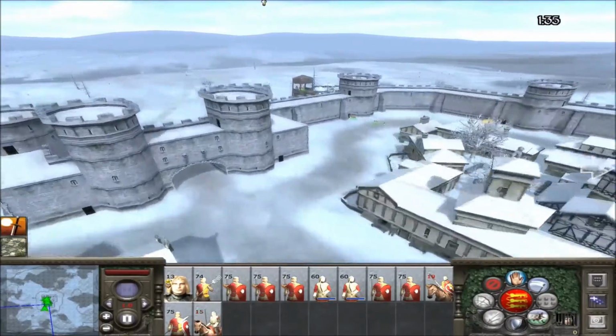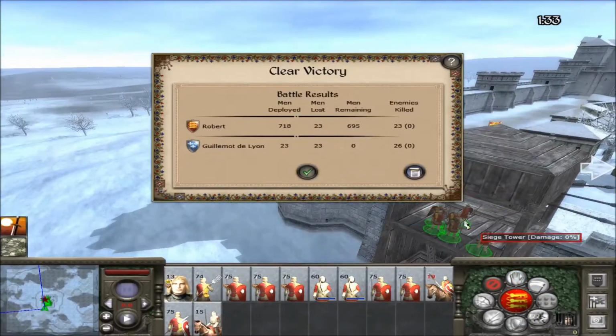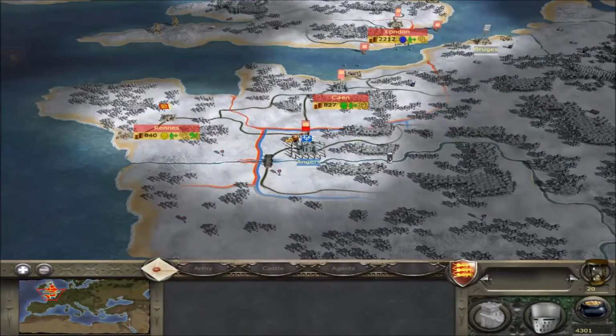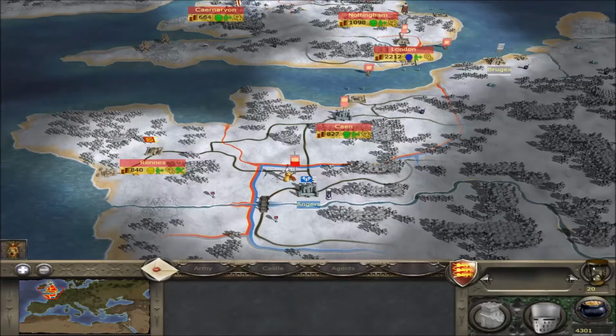How are you still in the tower? This is one thing, definitely, about these old Total War games. They have so much trouble with the sieges sometimes, like getting on the walls, getting off the walls, the towers. So much trouble moving onto the wall from the tower, moving into the tower, getting off the walls. Then we've conquered the province. Come on, get in there.